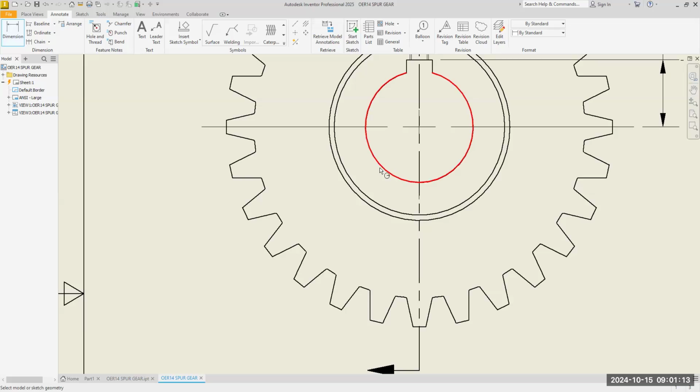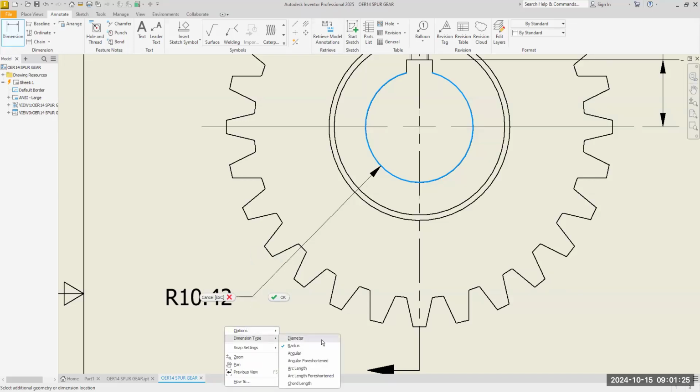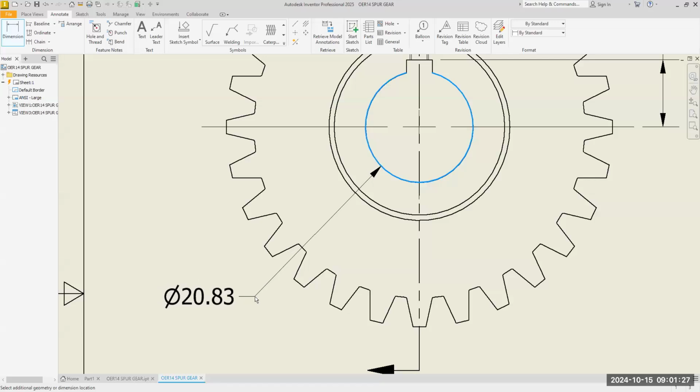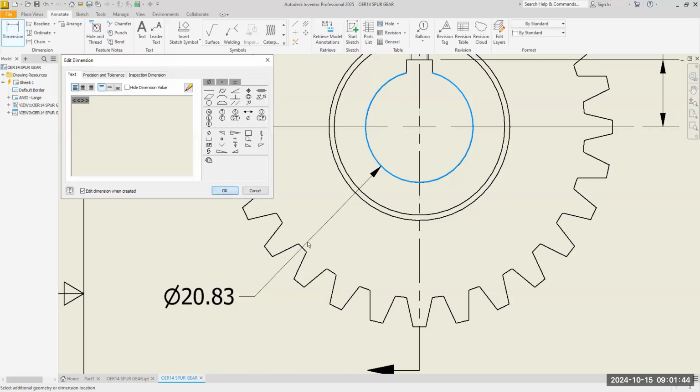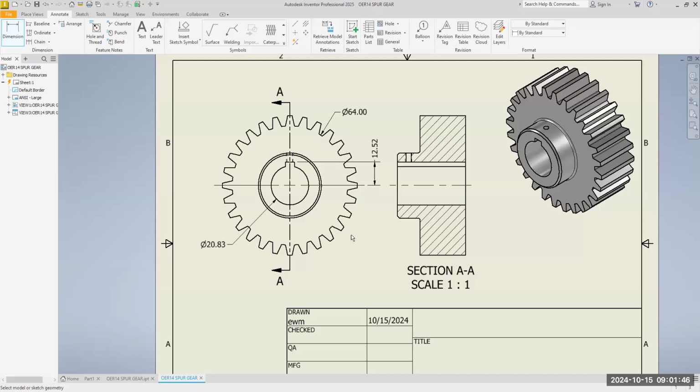If I move the cursor close to the circle, you see that little circle that appears, click. I don't want the radius, so I'm going to right click, dimension type, diameter. And I'm going to come down right through. I don't think that looks good, but if you come down through the middle of that gear tooth right there, or that spacing rather, click, select OK. Okay, we got that one.